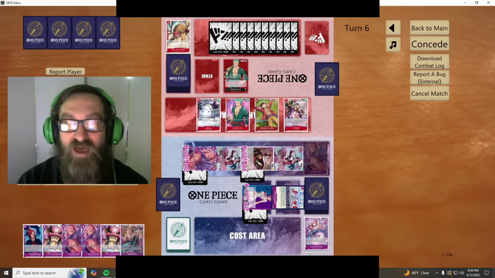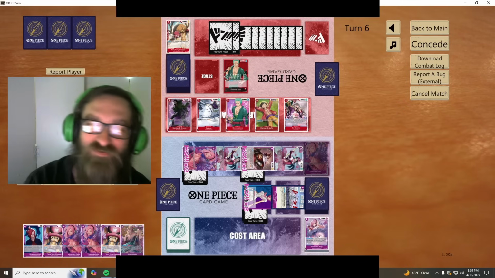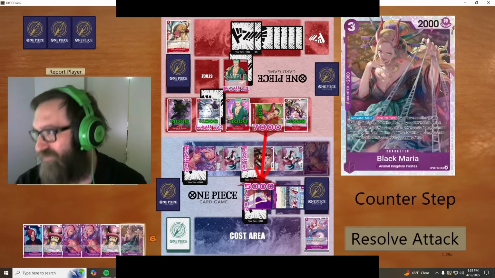So we do at least have a lot of counterpower in hand and 1 life. And they drop the dragon on us. I think they should put 2 on Robson. Yeah, that's correct. Okay, attach a Dawn to the leader with the Luffy.